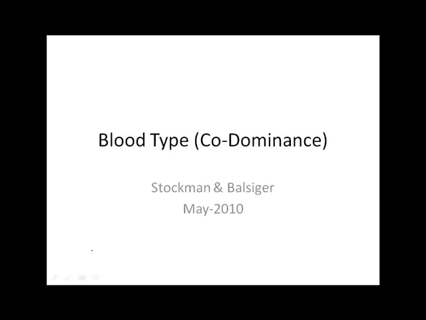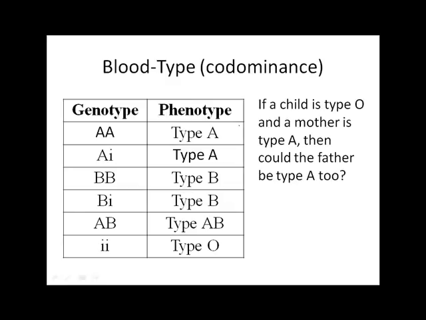Sometimes you can establish paternity in paternity cases by analyzing blood type, and that's how we will be studying the inheritance pattern of codominance. Codominance is when one allele might be dominant over another allele, but not dominant over all alleles. Like in this example, the reason why genotype AB makes a type AB phenotype is because neither A masks B nor B masks A.